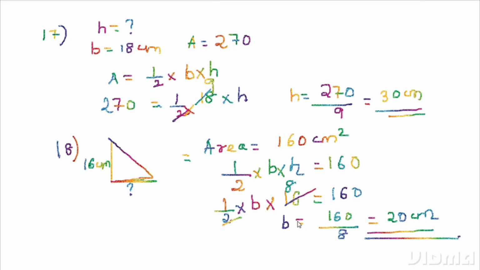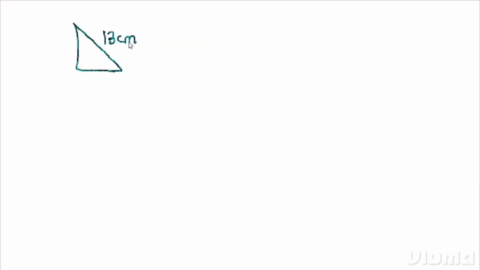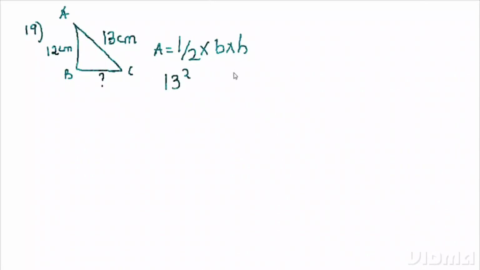So what does my 19th question say? The 19th question says that you have to find the area of the right angle triangle. So here also it's very simple. They are telling you to find the area of the right angle triangle and they have given you the hypotenuse here, which is 13 centimeter, and they have given you one leg, which is 12 centimeter. So they have given you one leg and they have given you the hypotenuse. But you know that to find area, you have to find the base and height. You need base and height. But here they have given you the hypotenuse, which is of no use.